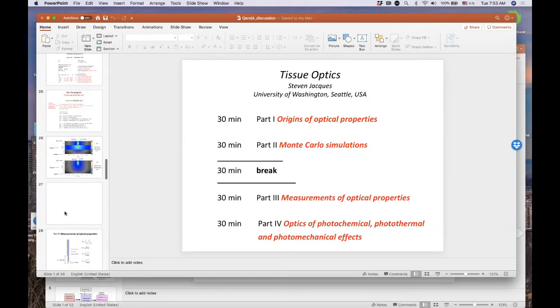Let's see. I have this. Let me share my desktop, okay? Sure. To answer this, I'm going to share my screen and go to here. I had this little summary of tissue results. We're seeing your screen, so that's good.